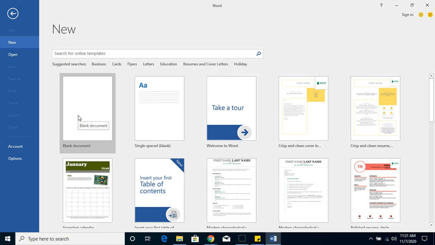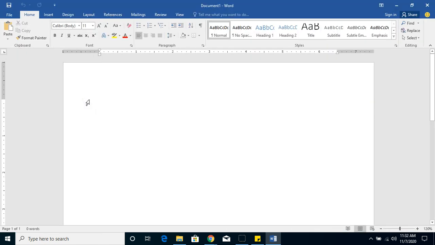But for you to create a fresh document that has nothing on it, a blank document, you've got to come to blank document. If you want to start afresh, this is what you're going to select. So you click it, and that's going to bring you to the Microsoft Word 2016 interface. We're still going to be talking about the components of the interface later. But the next thing I want to teach you is how to exit this application, how to quit the application.